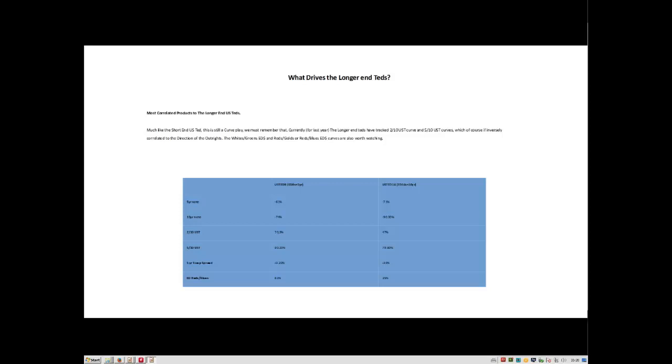So you've got a double whammy, you've got a bit of support. You've got the outrights to help you with the direction, the 2's 10's Treasury spread to help you with the direction, and then the 5's 10's Treasury spread just to help you. It's highly correlated. So if the 5's 10's Treasury spread is going up, you would expect the ED8 versus the 5-year to be going up.